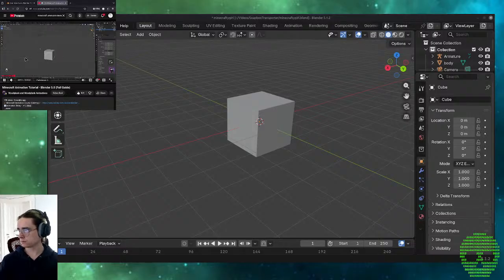Now before I show you how to create and delete objects and do a bunch of stuff, we're going to change some preferences so we can make our lives easier. So what we need to do is go to edit, click on preferences, and we're going to change a bunch of preferences from here. So first thing I'm going to do is go to system, and then make sure you have a GPU inside your computer, especially NVIDIA. You use CUDA or OptiX.